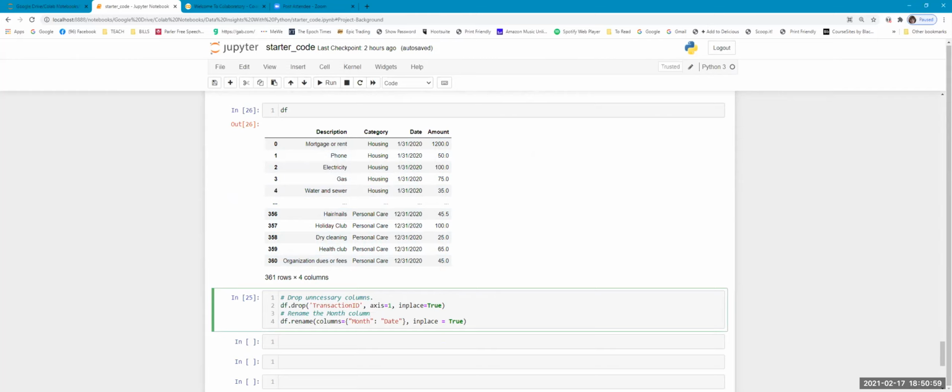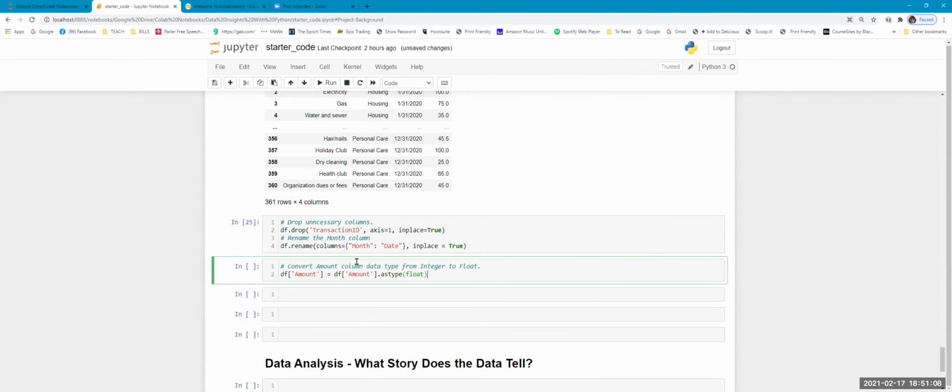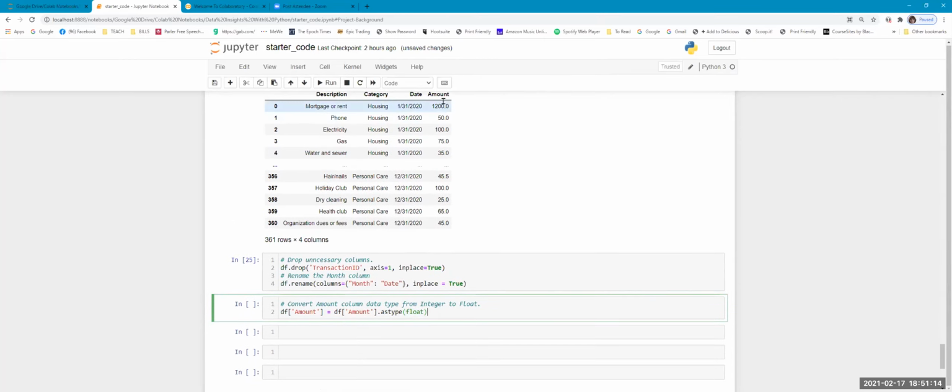Next thing I want to do is amount. We already know it is a float because we checked that earlier, but let's say it wasn't, and I wanted to force that cast into a float, because I want my decimal values. Let's say it was an integer. Sometimes when you import data, it comes in ways that you didn't expect. Even though the data in the spreadsheet in Excel looked like it had decimals, sometimes when you import it, it comes in strange.